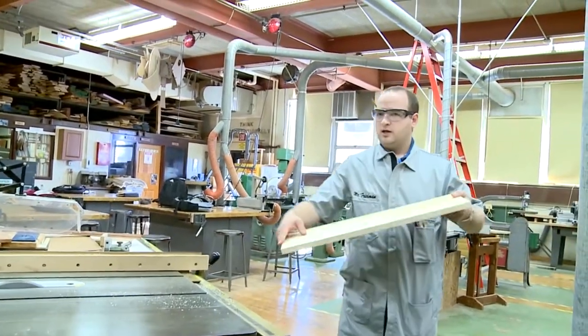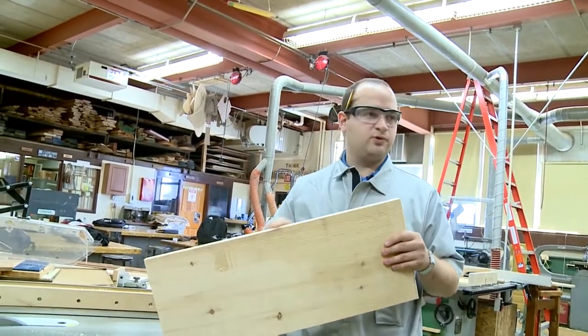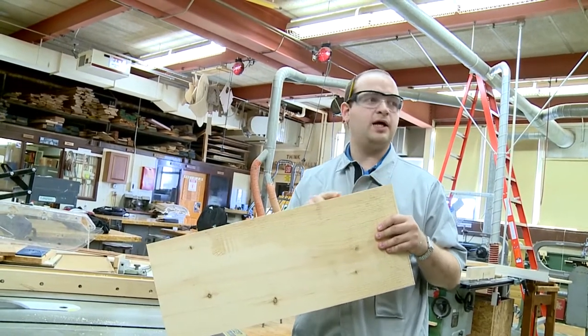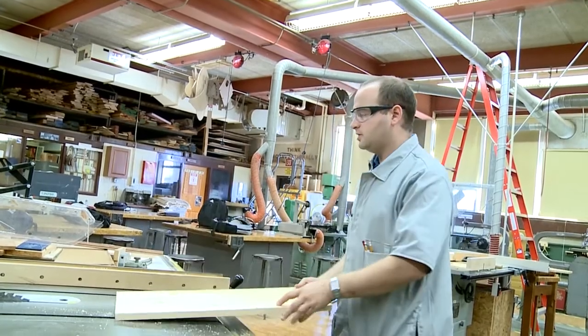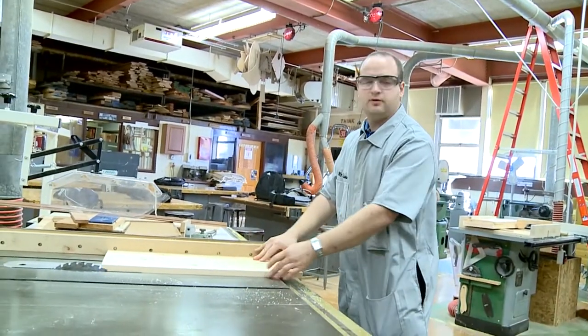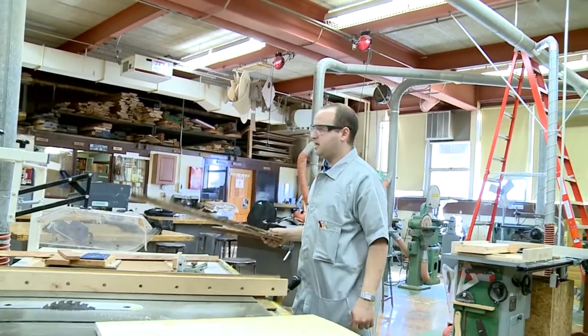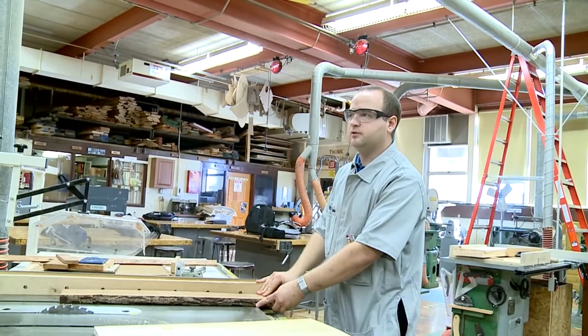All right, guys, as I was making that cut, did any of you notice the other edge of the board? What kind of edge do we have here? Yeah, it's a jointed edge, nice straight, 90 degrees and everything. So that provides a nice straight edge to go against the fence. If we had a piece without a jointed edge like this, you think that could be a problem? Absolutely. So what could we do?